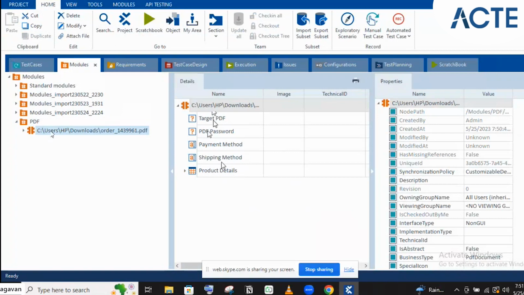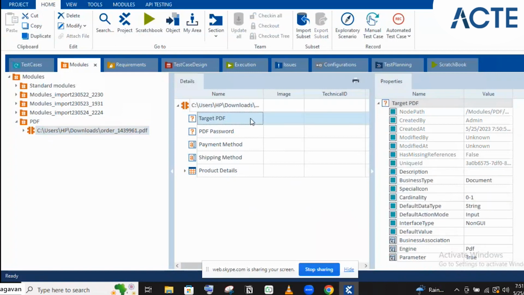The first two, target PDF and PDF password, will be automatically added to our module. Target PDF means we have to give the PDF file name with the file path, and PDF password: if the PDF file is password protected, we have to enter that password here in the test case section.